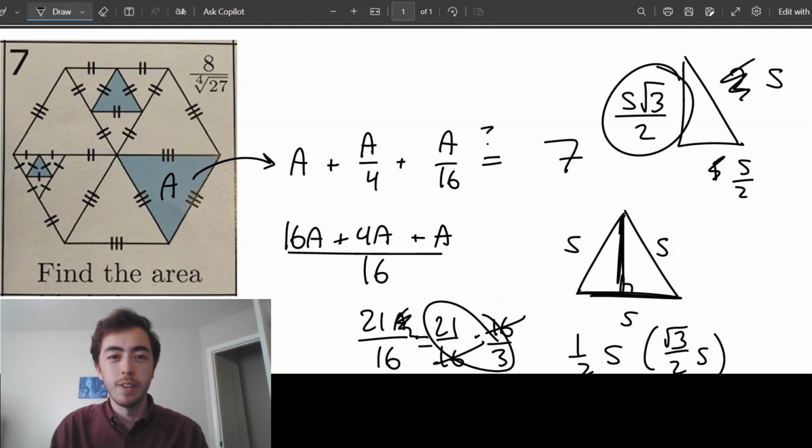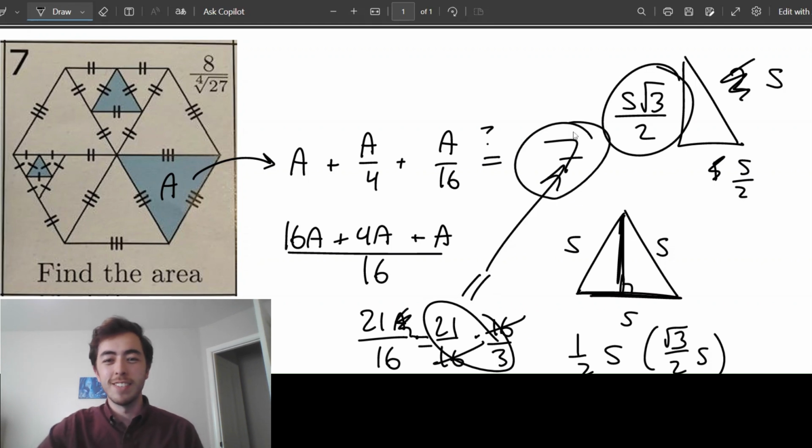Cool. Well, that was a fun algebra, arithmetic, and geometry problem. Not too bad. The answer is 7. Let's put it right here. There we go, that's the 7. Let's check this off. These are actually equal to each other.